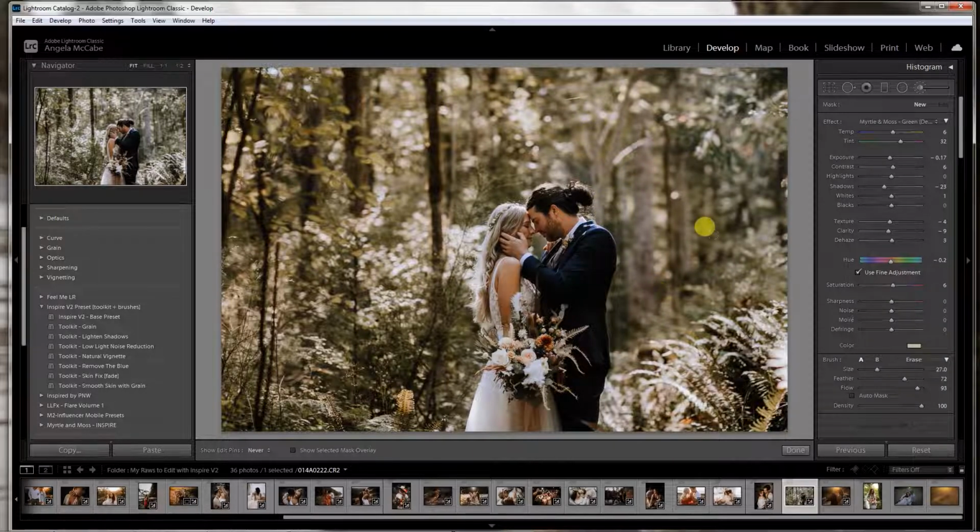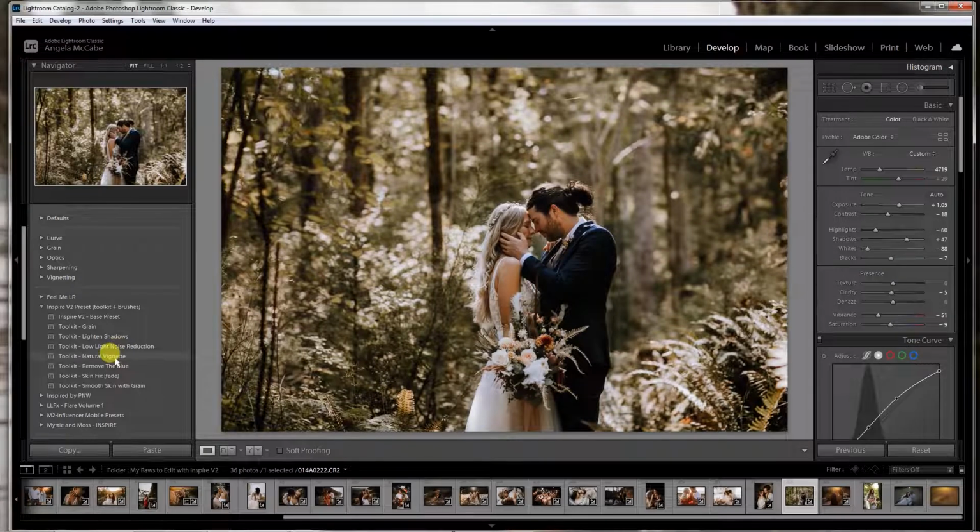Okay. There we go. Oh, I kind of love it. I'm just going to go in with a smaller brush around his hair there. Oh, that's nice, actually. You know what I'm going to do to make this one even a little bit more moody is just maybe add in some vignetting in there. I think that'll be good.